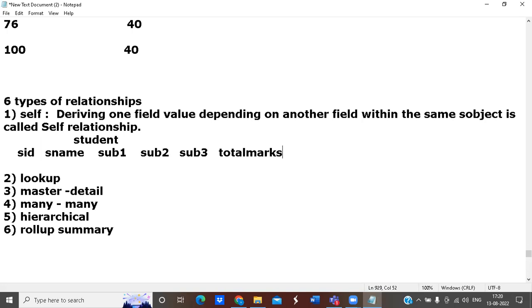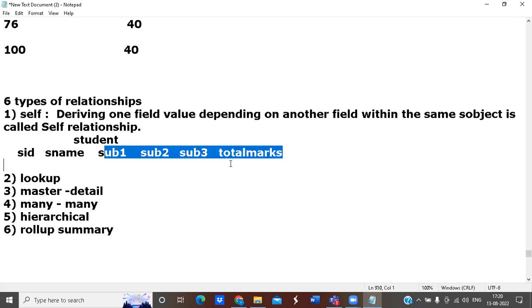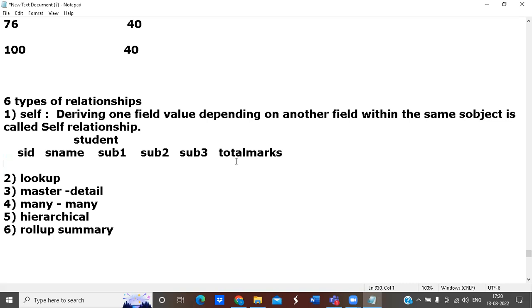Tell me, how can you calculate the total marks? Sub 1 plus sub 2 plus sub 3. If you add all these 3 field values, you get another field, total marks, within the same object. So the total marks field value depends on these 3 fields or not. That is called self-relationship.